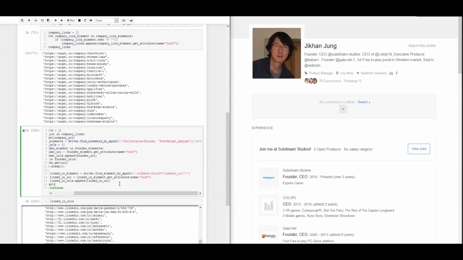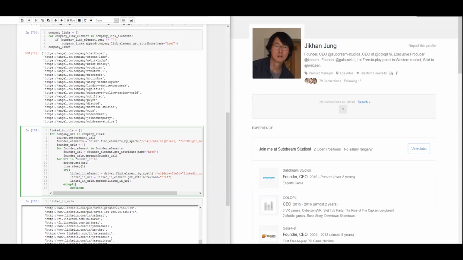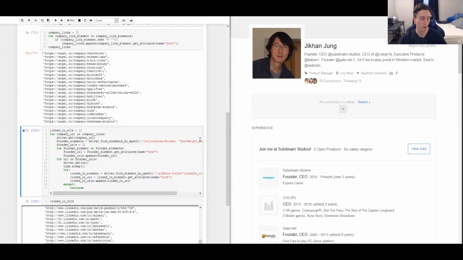So Matt, when do we use contains versus the at after a class? Contains is if you want to basically search a part of it.